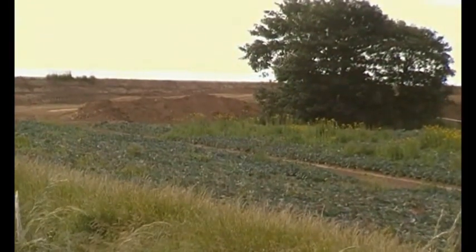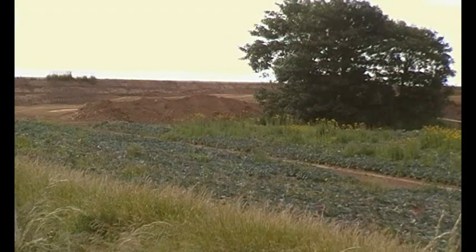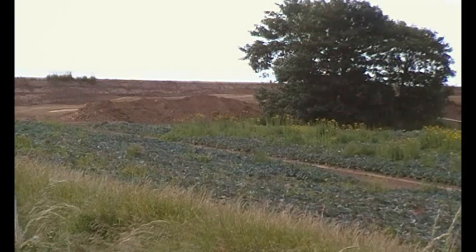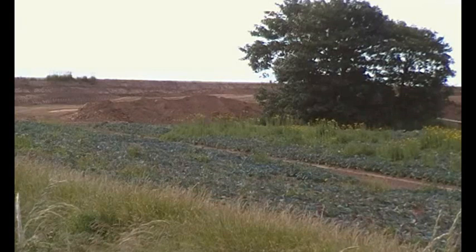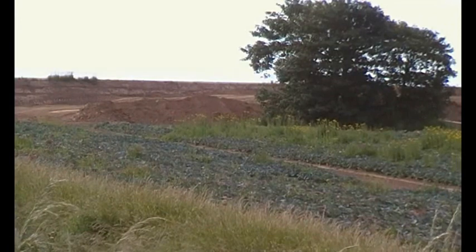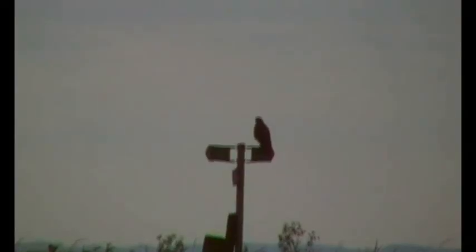is the more modern sea bank, and they're doing a lot of work on it. They're raising the level and strengthening it, and they're doing it for a very long stretch, and they wouldn't spend this sort of money without a good reason. Anyway, let's move on and get a bit closer. I'm not sure whether that buzzard will fly off, but let's try.